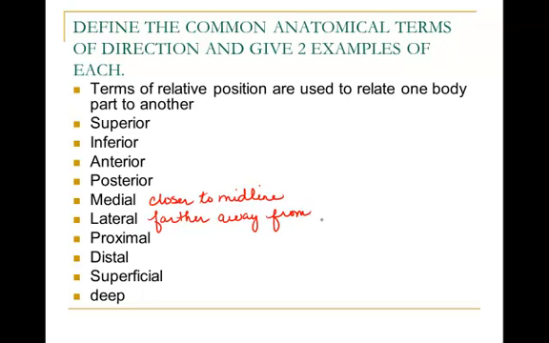Proximal and distal also get confused as well. Proximal means closer to the trunk. So when we're talking about this, we're referring to the body, so it's about your limbs. So if your shoulder is proximal to your elbow, distal being farther away from the body, so your fingers are distal to your elbow. And that's talking about distance. And superficial, surface versus deep. These are ways we sometimes discuss things like lacerations or pain, something like that.